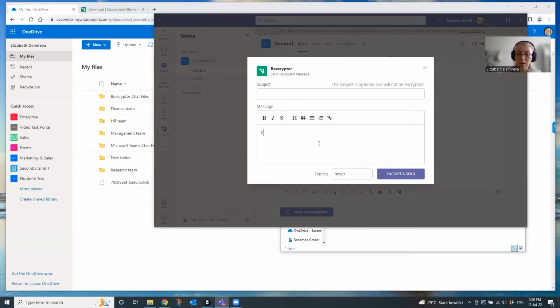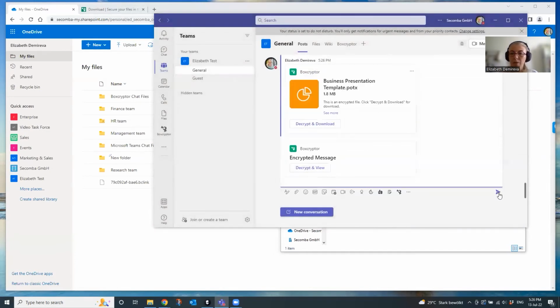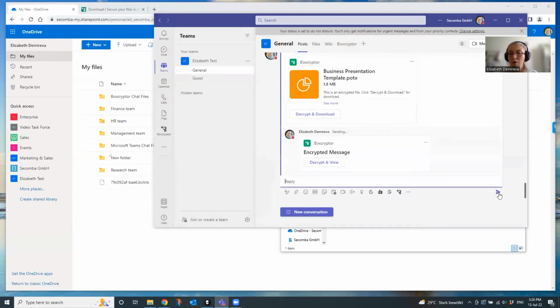So let's say I can write here contact details, and the message will be encrypted, and now I get the option to send it.